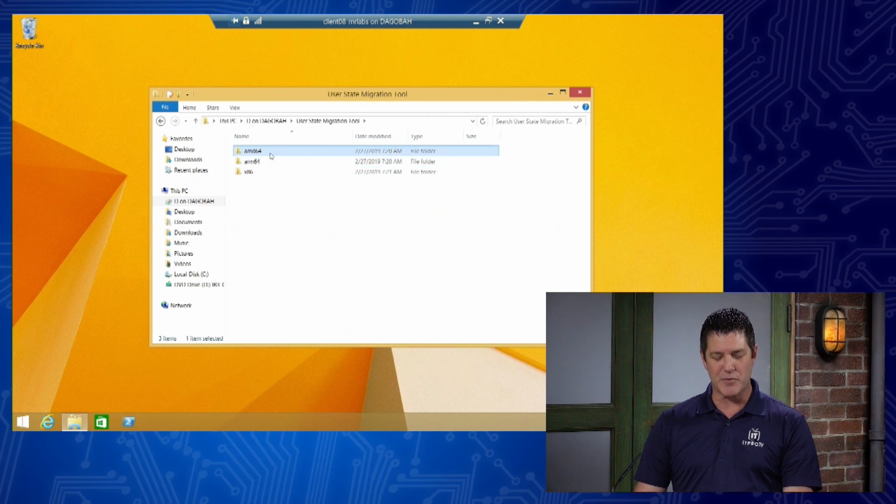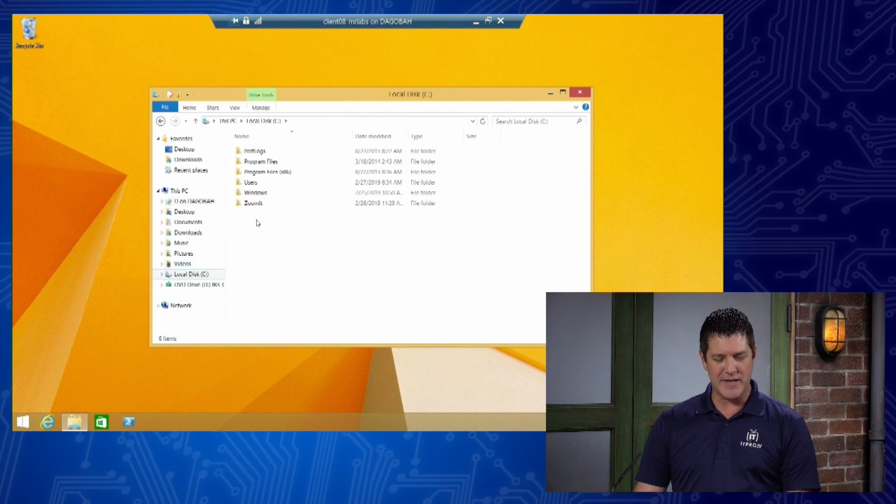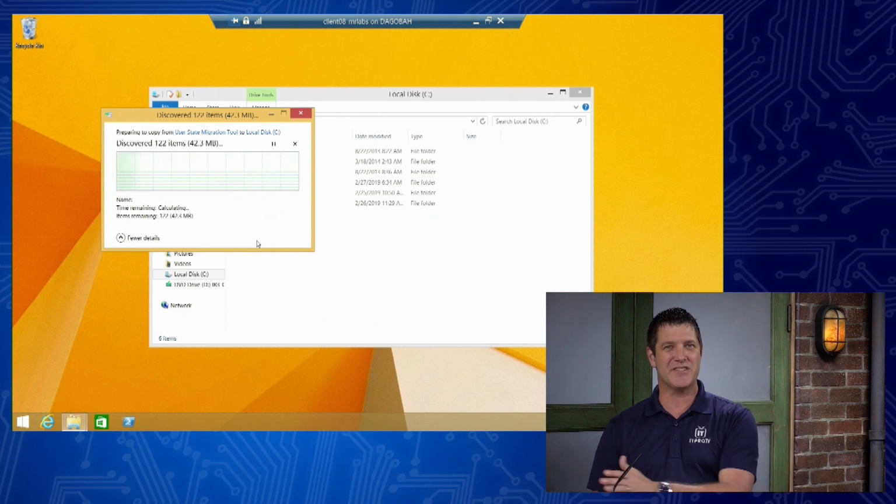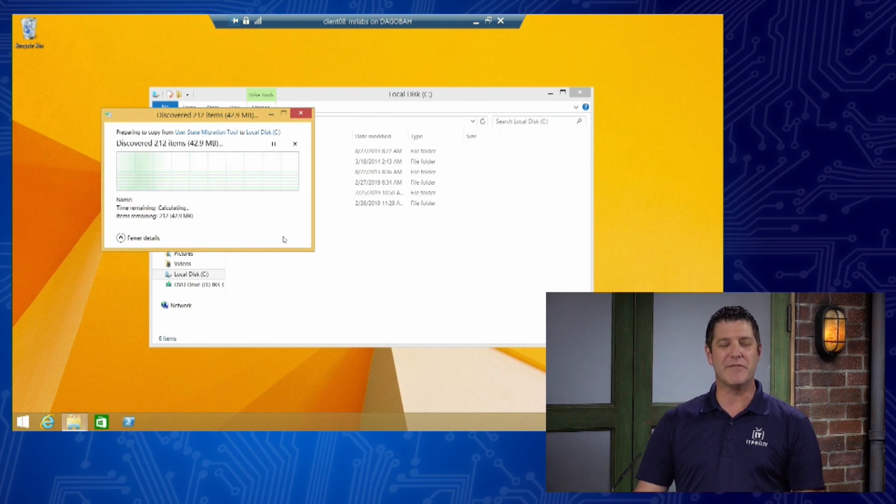And there's the 64-bit version of the USMT. And that's all I need because this Windows 8 laptop is 64-bit. So I'm not even going to copy the others, right? It's very simple. We'll just copy that. And I'm going to put it right on the root of C. You don't have to put it in that Program Files (x86) way down in there. You can put it wherever you want.